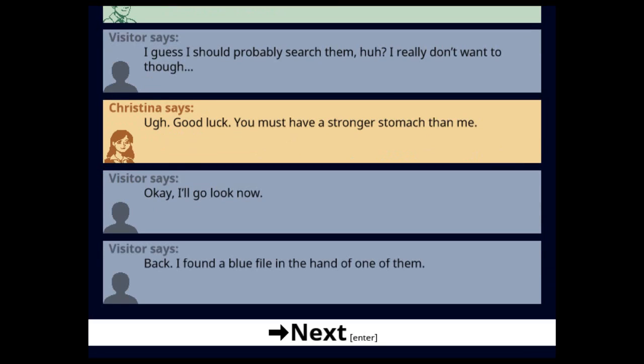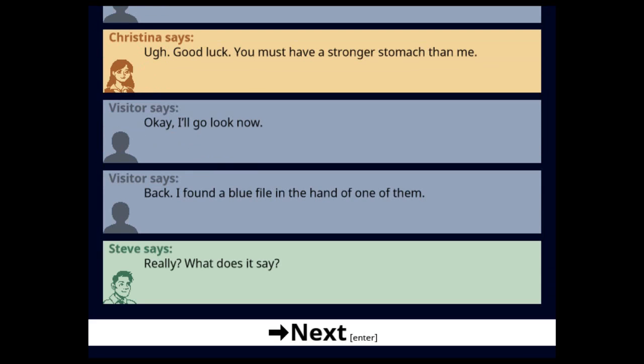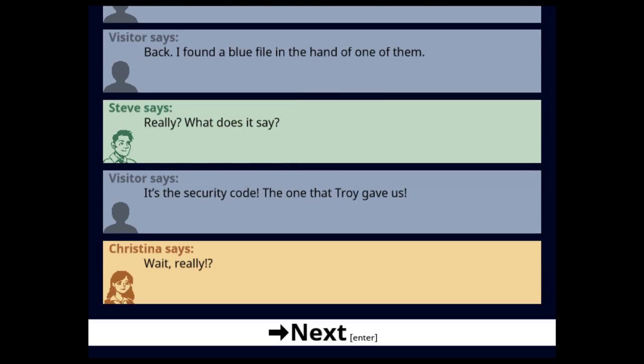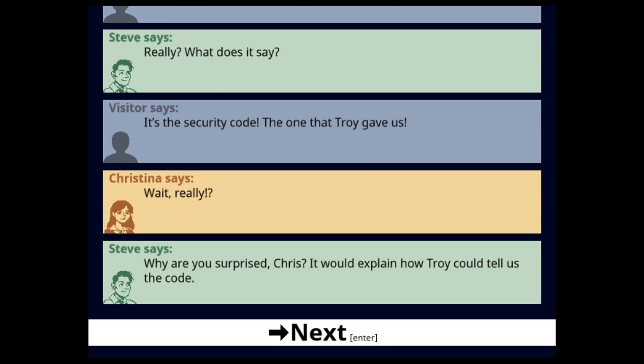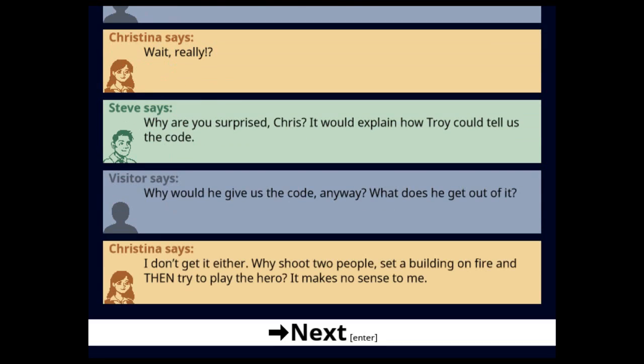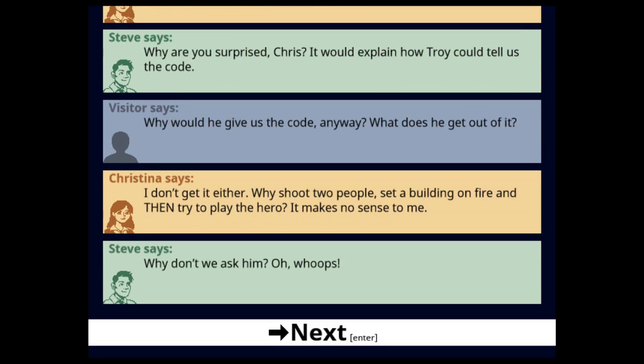Back. I found a blue file in the hand of one of them. Really, what does it say? It's the security code, the one that Troy gave us. Wait, really? Why are you surprised, Chris? It would explain how Troy could tell us the code. Why would he give us the code anyway? What does he get out of it? I don't get it either. Why shoot 2 people, set a building on fire, and then try to play the hero? It makes no sense to me. Why don't we ask him?